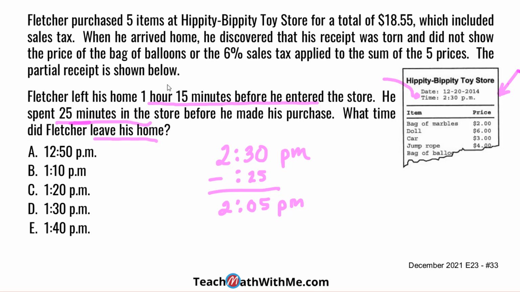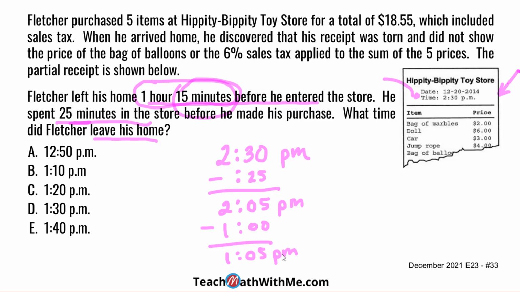Now, leading back to when he left his home, it was an hour and 15 minutes from his home to the store. So we need to subtract this hour and 15 minutes from 2:05. We can look at this in the way I like to do elapsed time. Let's subtract an hour first. That's going to simplify that. If I subtract out an hour, I'm at 1:05 p.m. Now I need to handle this 15 minutes. And I can't just subtract it as easily as we did here, because with the 05, we're going to have to go down into the hour preceding that.